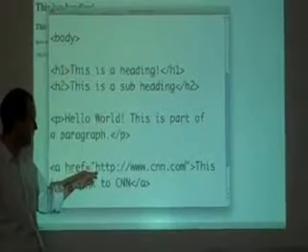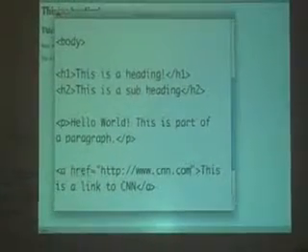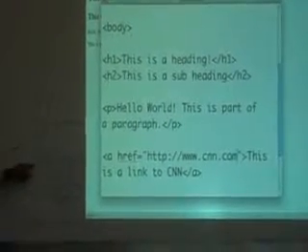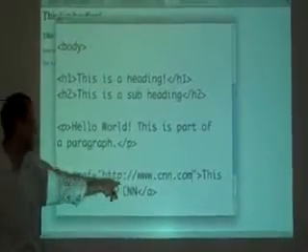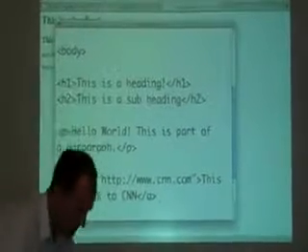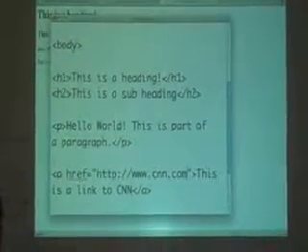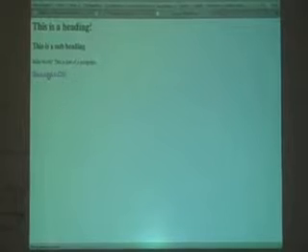So put the full URL, which starts with the protocol. If you remember, when I said earlier, in order to get to a server, it's called the Hypertext Transfer Protocol. Well, this tells it that that's the protocol it's supposed to use, and this is the domain name. So if you've got that, or some other site that you want to go to, now you can save it again. And if you hit refresh now, ta-da! It's a link. Yay. Now, click on your link and make sure your link works.